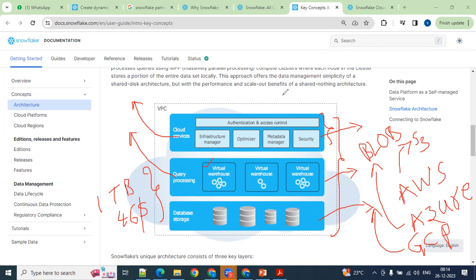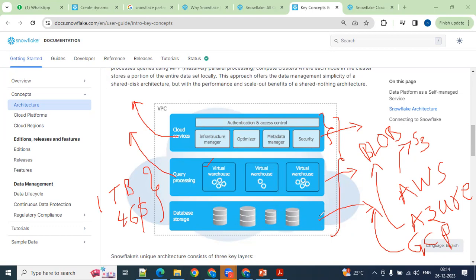When you execute a query, the first request will come to the cloud service layer. The cloud service layer will go and request the query processing layer. Your virtual warehouses will go and scan the data from the database, and after that, the virtual warehouses will give that data back to the users. So it's a cyclic process actually. I'll discuss that cyclic process in the further classes. At a high level, try to understand it here.